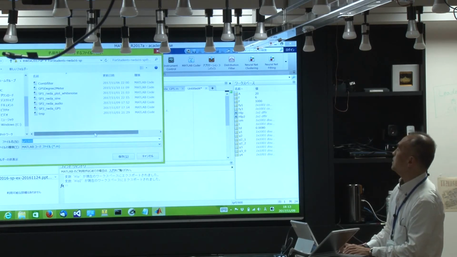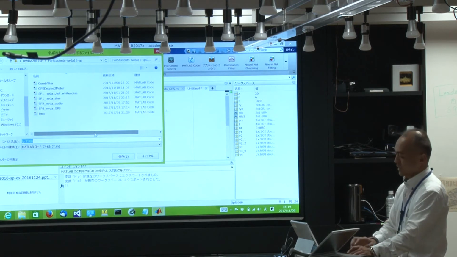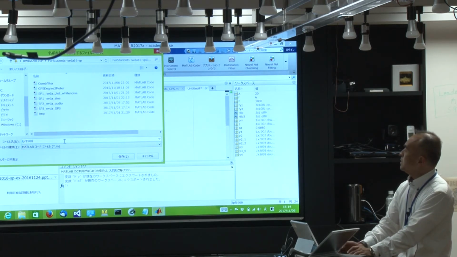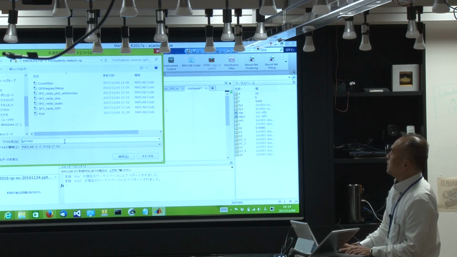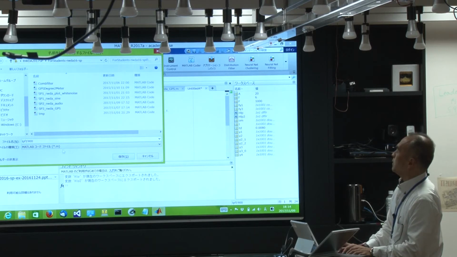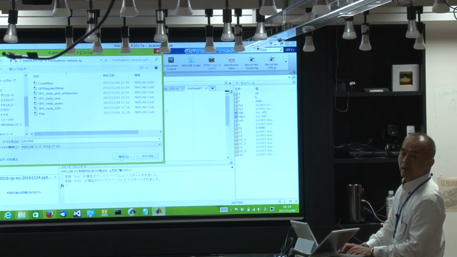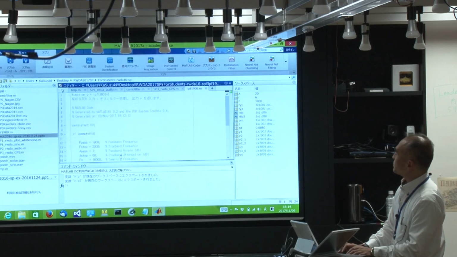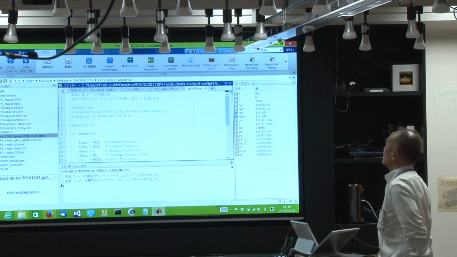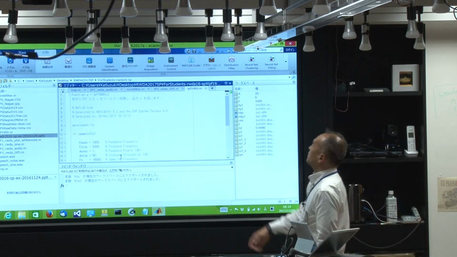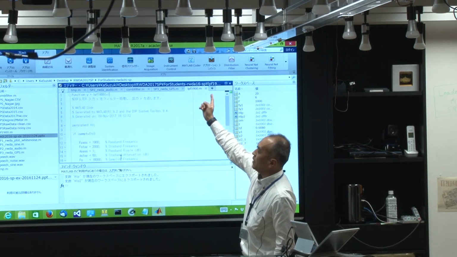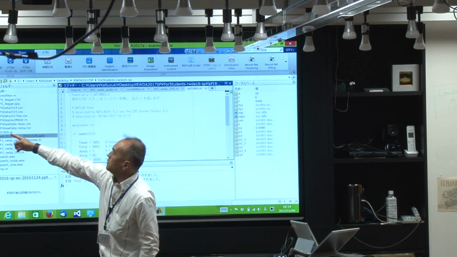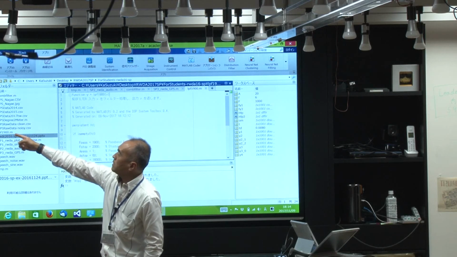Then this window will be opened. And probably the default file name is the same as the filter name, LPF1900, and the extension is .m. So save this file. Then the file name in the tab will be changed to LPF1900, and the saved file will appear in this window.